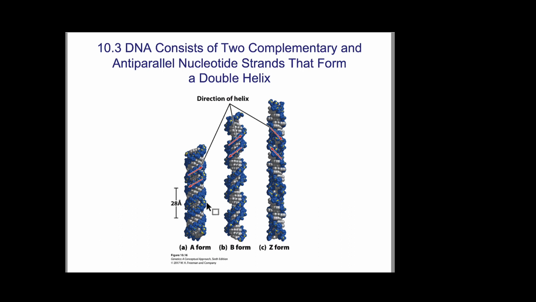Okay, this is showing you the three forms that I was just talking about, and one of the clear differences between these three forms of DNA is the direction of their turn. B DNA and A DNA are both right-handed turns. That means they have a clockwise spiral. However, the B form of DNA has about 10 base pairs per turn, and it's more elongated. The A form, while it has the same turn direction, is much shorter and wider than the B DNA, so it's more compacted.